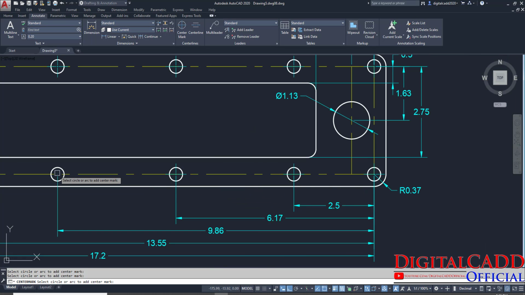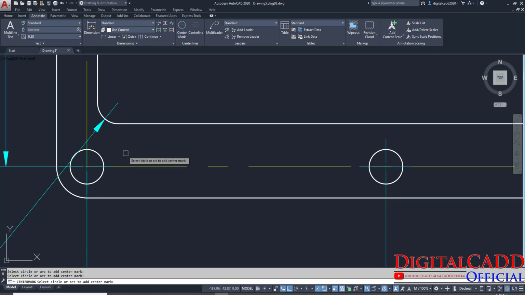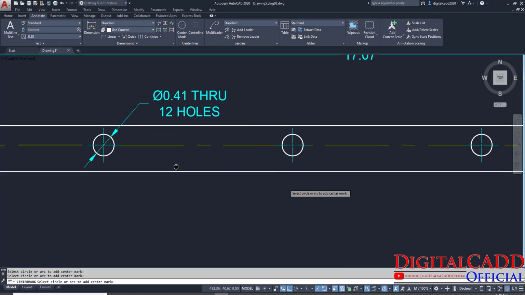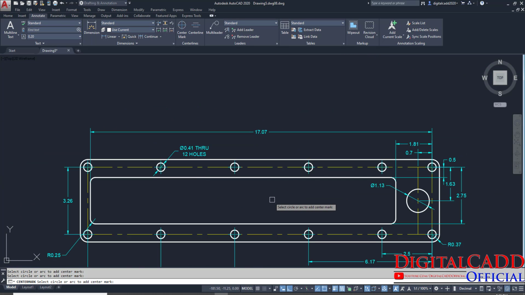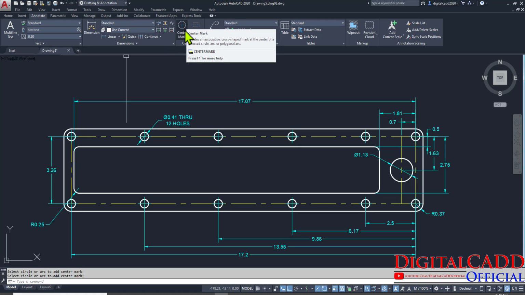Then select one by one to apply the center mark. This command is given only in 2020. In our previous versions of AutoCAD, this option is not given. So if you are using 2020, then we can use this center line.